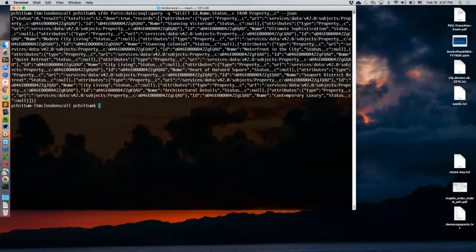I can do it in a table, but what I want to do is exactly what I just described. I want to export some data, modify it, and then push it back to my org, just like I might do if I was an admin trying to get some data fixed that I want to work with. Okay? So the next thing I want to do, we have to take the JSON and we have to parse it somehow into a CSV. So there's a couple of utilities. I'm using one called jsonv, not because it's the most powerful one, but it demos really well. There's another one called jq that's much more powerful. If you want to do better transformations, I would recommend that one. So jsonv, I want the Id.